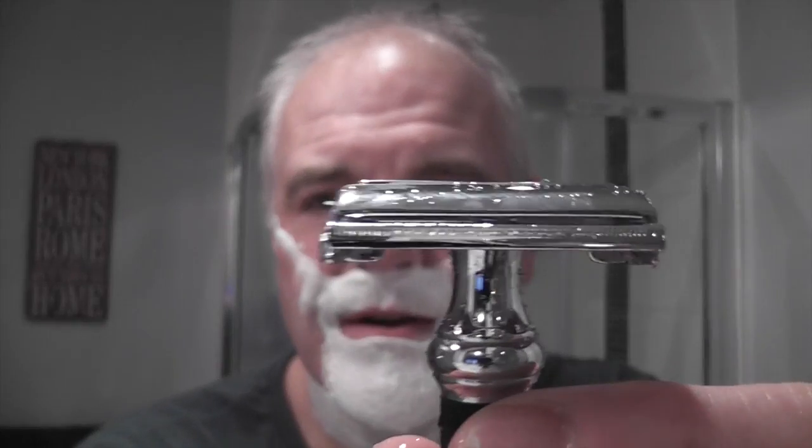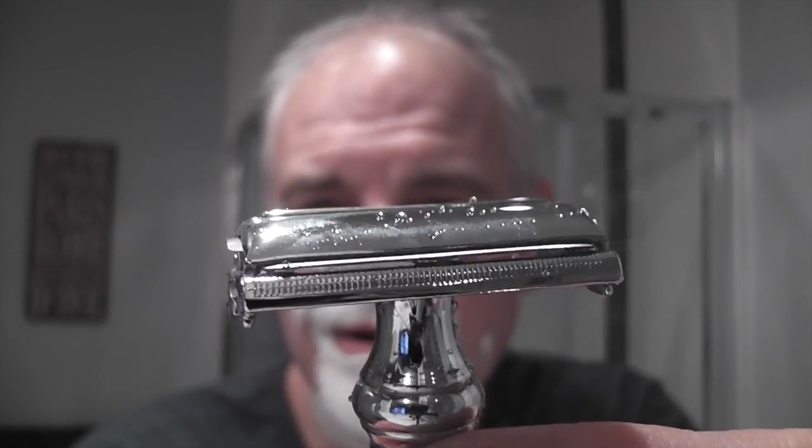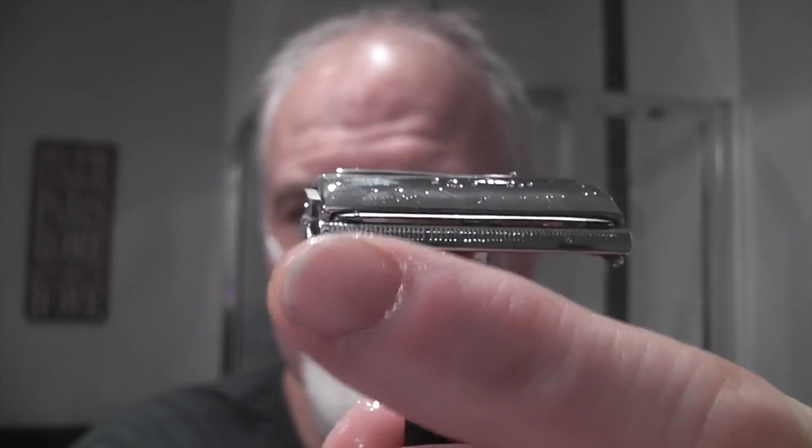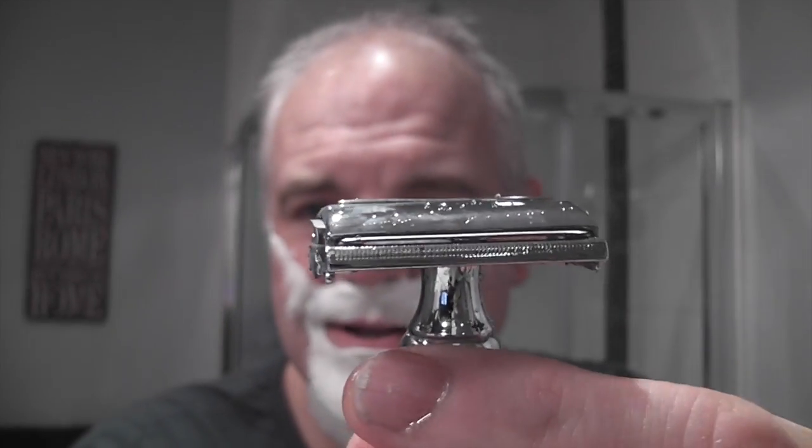Just shaving past my ear there, and just to be aware, there is quite a bit of blade exposure at the ends, at the edges here, which you can see just here and here at the end. So just be careful if you're using razors like that, that you don't nick your ear or round about your nose. It's something to be careful about.